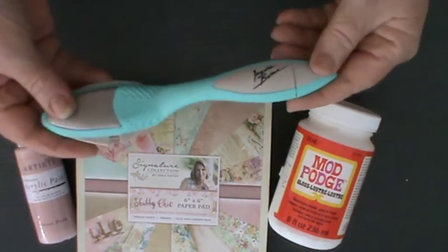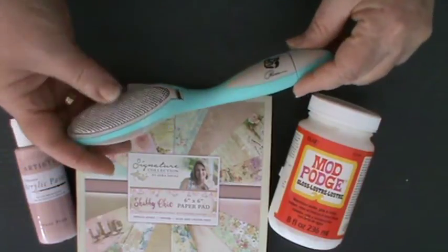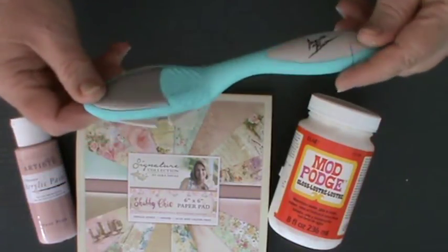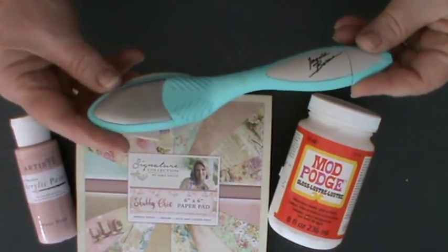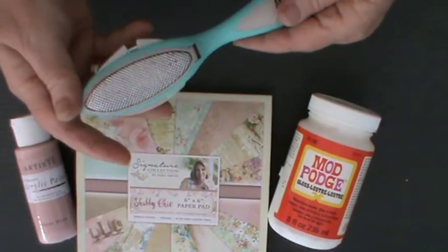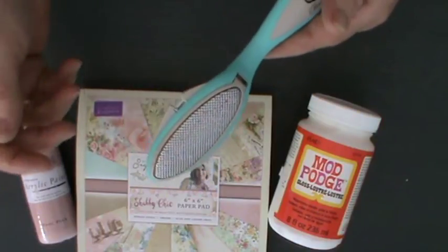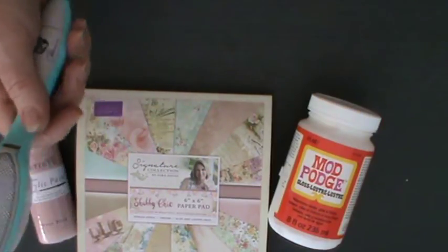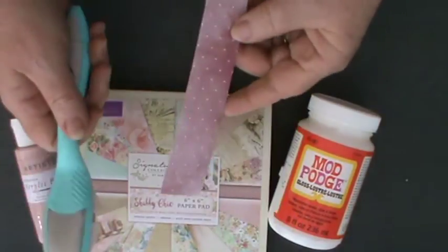I've also used this wonderful gizmo here, which is the Prima distressing tool. Now there was a wonderful review done of this item, and I have to say I bought it, I've used it. It's looking a bit sad for itself because it really has been used a great deal, but even with the likes of the signature papers, it does a grand job.